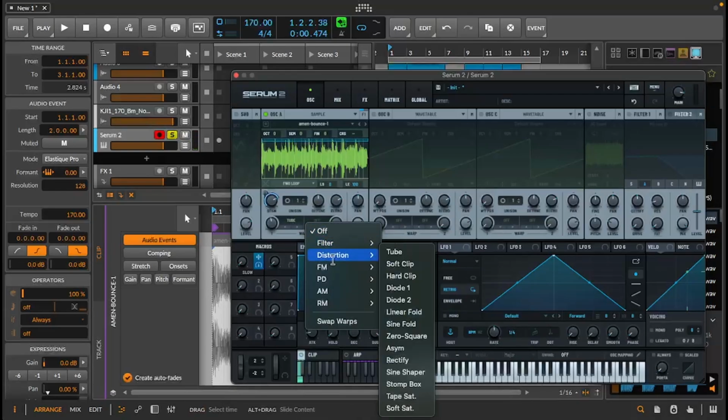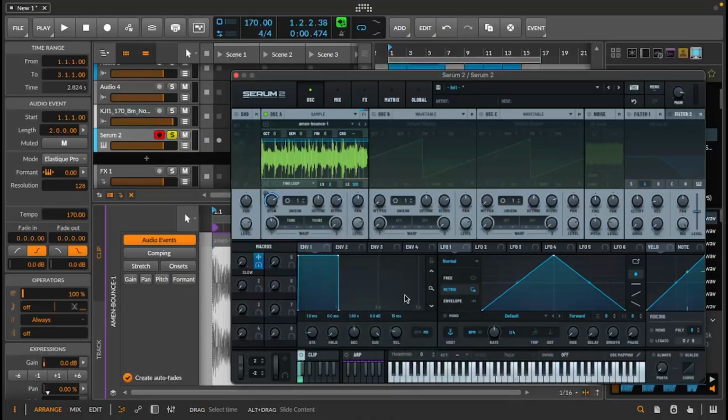And then we could go on here and we could put this to like the FM, and then we could turn this on, and we can turn this down, and let's bring this down a couple of octaves, and then this will act as like an FM from there, so we get stuff like that. So we can also control this with the macro, so that we can do the same thing, and we'll call that FM, for example, like that.